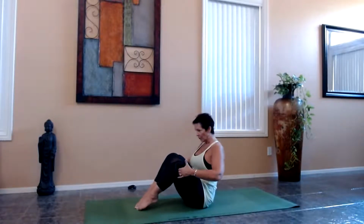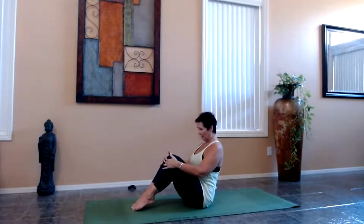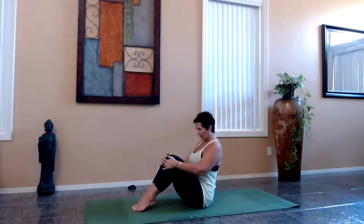Lean back slightly onto the back edges of your sits bones, but make sure you're not rolling onto your tailbone. Hug your inner thighs together or towards midline. Squeeze them in. Lift the chest a little more. Shoulders relax down and away from the ears.